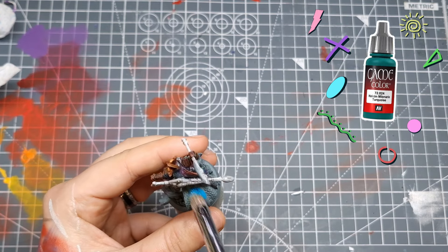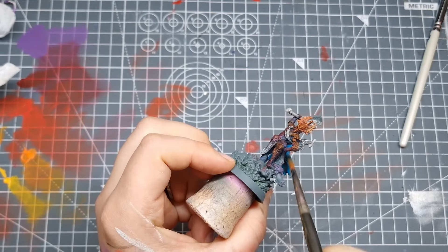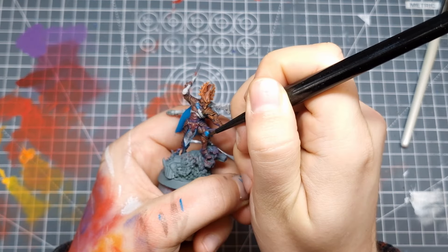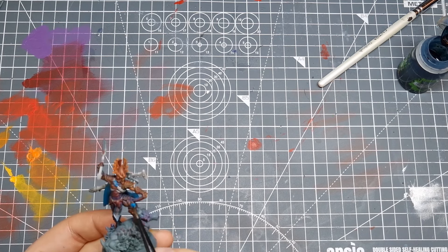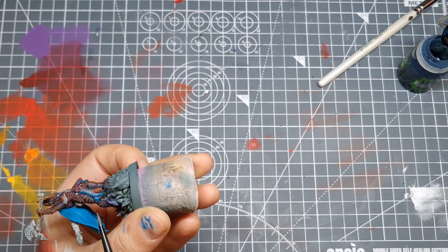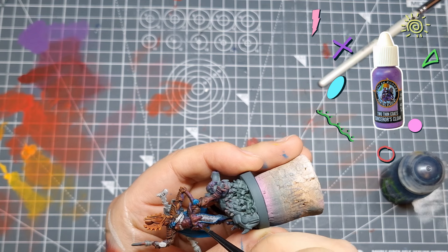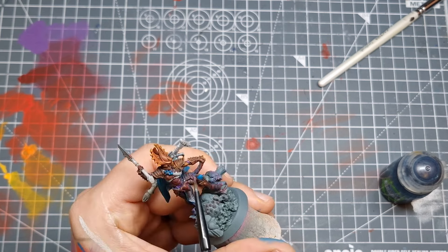Now let's do some turquoise. The main colour for my Eldar is pink but I think that would clash here, so the turquoise and the darker purple will be my main secondaries. I use Game Colour Turquoise on the cloak and a few other areas that look like they deserve it. Then it's more glaze shading with Drakenhof Nightshade. You can see where this method works well on parts like the knee pad, where I'm able to create nice shading and transition to the dark areas just by controlling where the shade goes over a couple of layers. I'm not finished with the Drakenhof yet, but I actually want more purple than I was originally thinking — this cloak is just a tad boring all in turquoise, so I'm going to add a load there. Also those main parts between the armour panels will look good a bit different from the main armour colour.